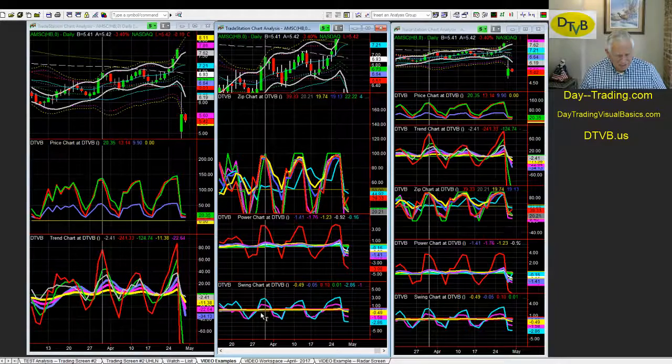Same thing in the swing chart. We have a low angle up in the swing Zion and a low angle down in the swing pink. Swing pink and swing red are probably the 2 fastest moving lines in the system. Swing Zion is, I said that wrong. Yes, swing Zion is a price barometer. Swing pink is a price barometer. The 3 price lines, green, red, and blue, are all price barometers. There's 5 price barometers in the system.